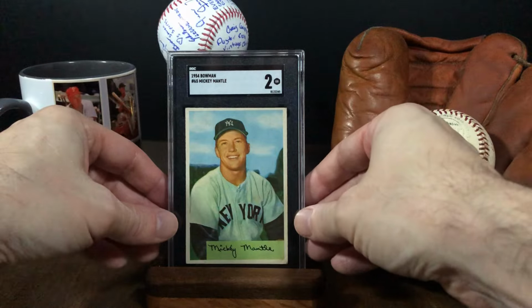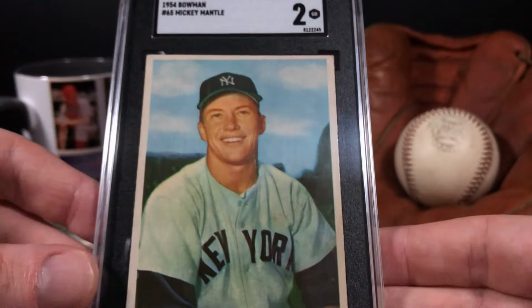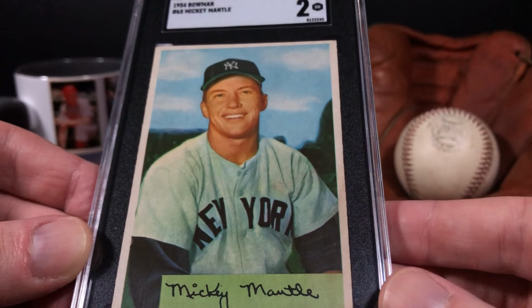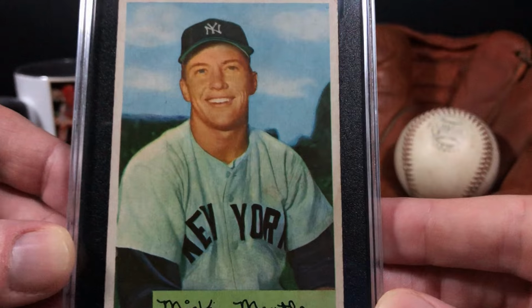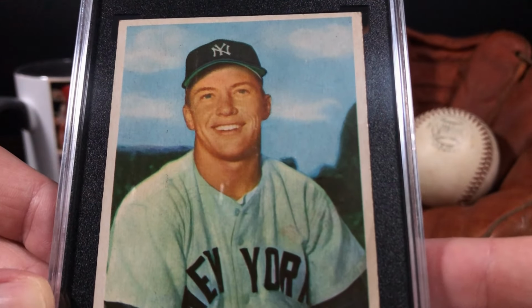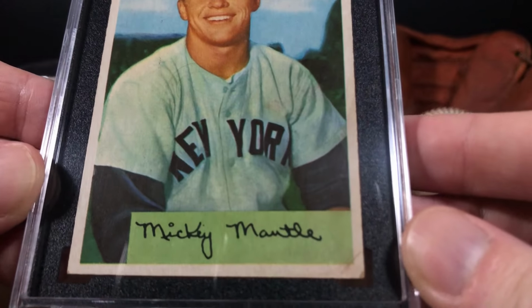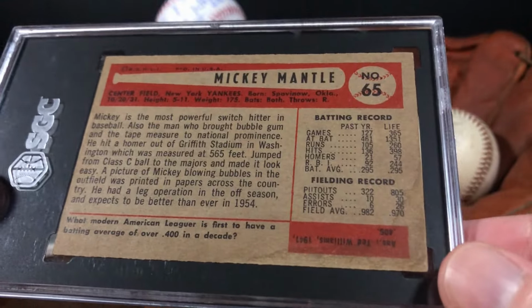I looked them all over, but none of them really fit that sweet spot between condition and price that I'm always aiming for. And as I was about to walk away, something stopped me in my tracks. It was this card, one that both the dealer and I had missed, and it was in a separate case. I had a good feeling right away about it, and when I looked it over, I knew it was the one.